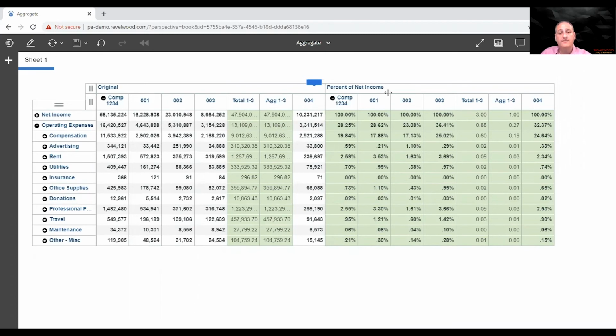However, when it comes to the rule-based calculation, the percentage of net income, the system is going to apply that rule. In situations where it was 100% across the board, the total of the 3 is still 100%. Again, I haven't formatted yet. In a situation where I've got 3.5%, 1.6%, 3.5%, it's not going to total the values up to 9%. It's going to figure out the calculation and come out to the 3%.